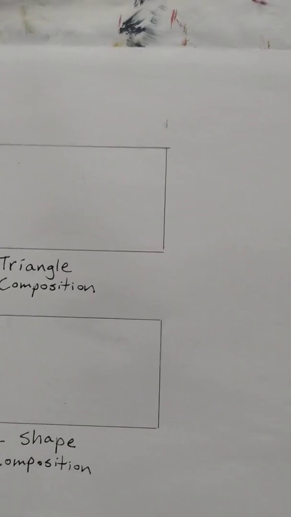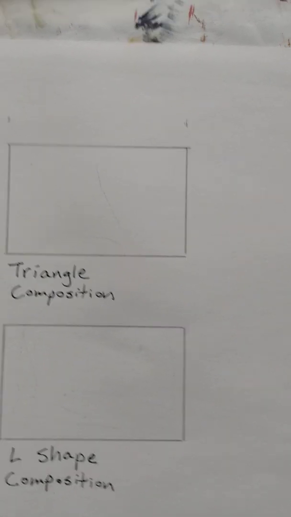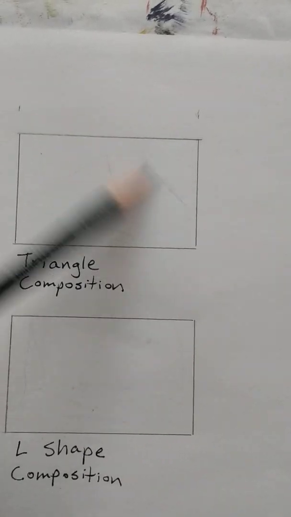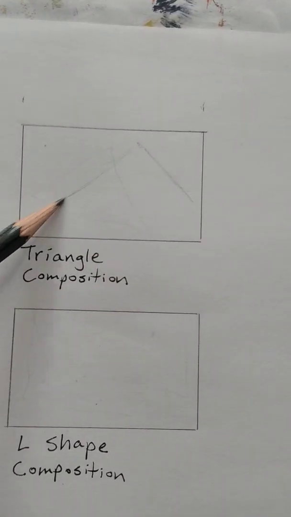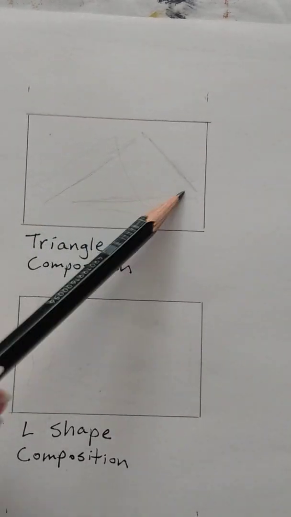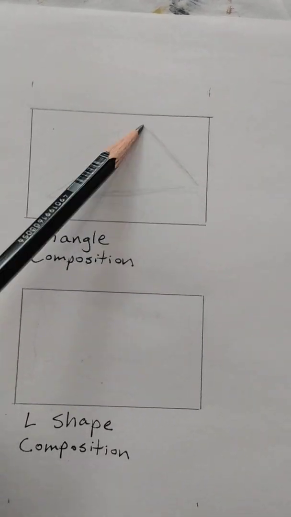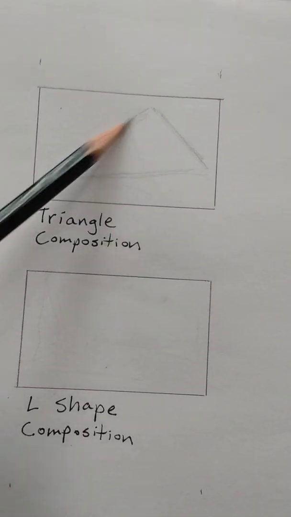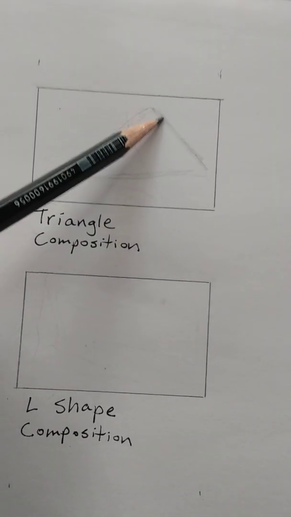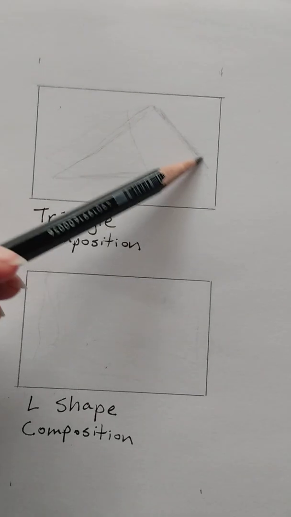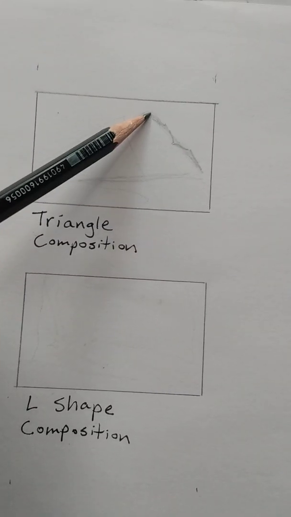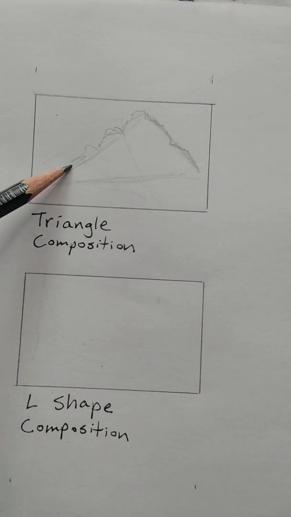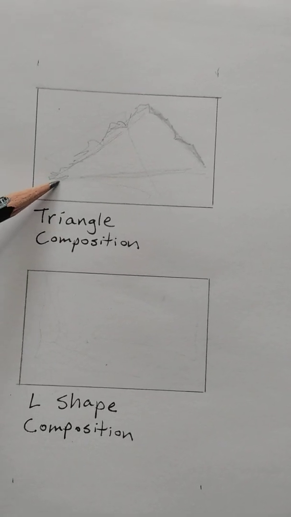Now I'm going to move on to the triangle composition. A lot of times we think about mountains as triangles anyway, so then it's easy to think, oh, okay, here's a triangle. It already kind of looks like a mountain. But maybe if I don't want it to be just too stiff and rigid, I can give it a couple of different bumps on there to make it a little bit more like an actual mountain.